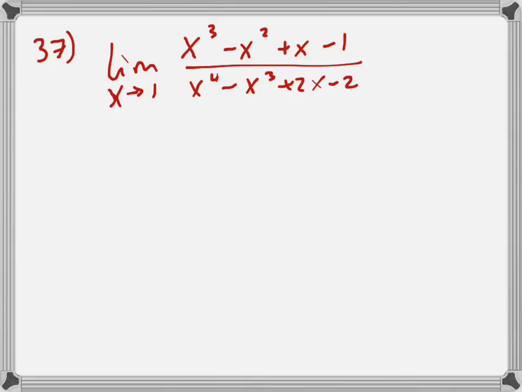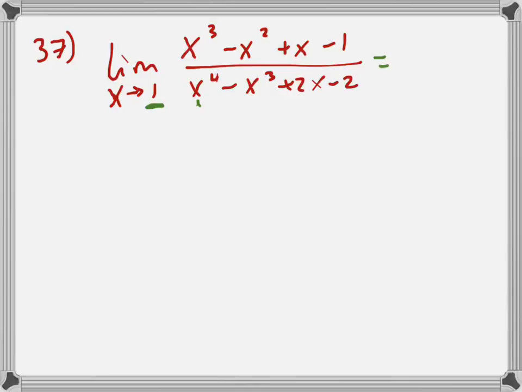Okay, here's a little bit more complicated problem. Now, notice for this one, remember what I told you: if you can plug that value into the equation and find an answer, as long as it's a continuous function, that answer is going to be your limit. But if you plugged 1 into this, for all the x's, you're going to get 0 in the denominator, and also 0 in the numerator, which means there's a hole. You remember rational functions?